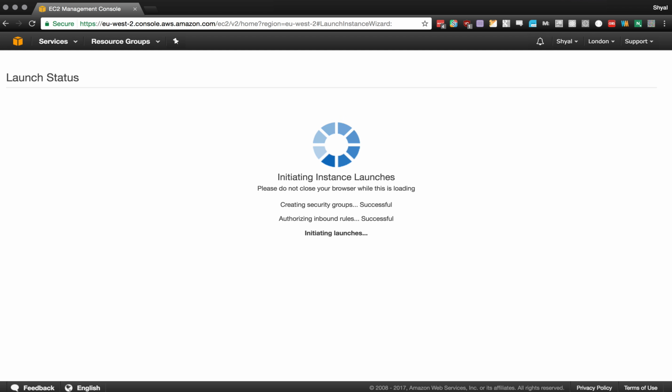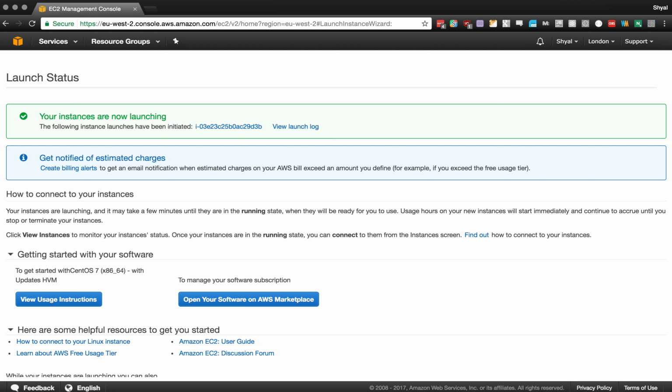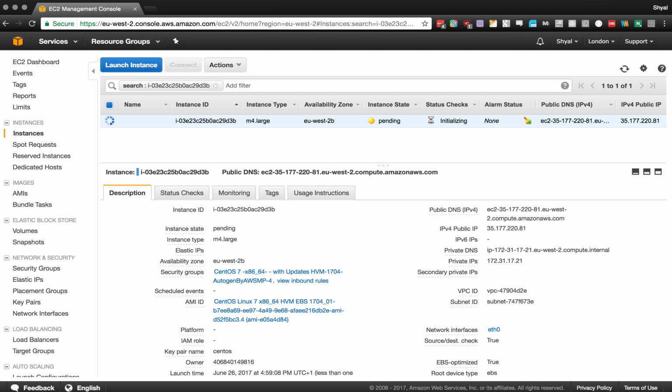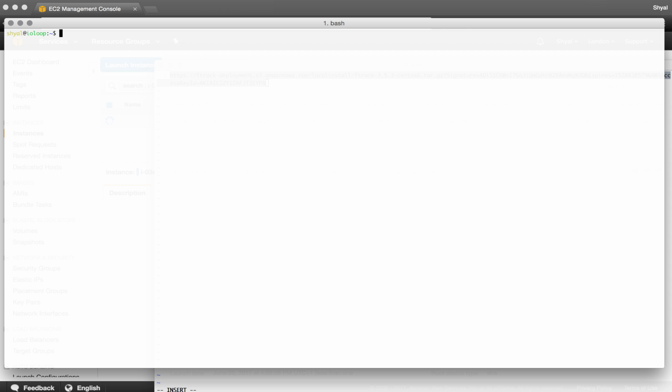So AWS is now launching my instance, and this is now done. So if I go on that instance, I can just grab the IP address here, the public IPv4 address, and paste it in my terminal, SSH into the server, and I will also need the PEM file, which is located here.